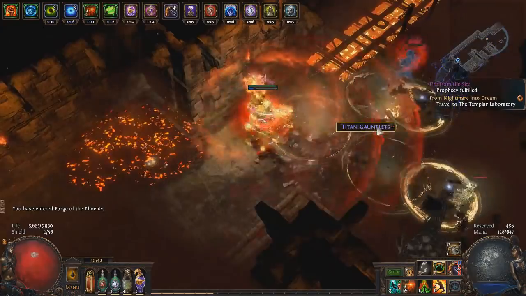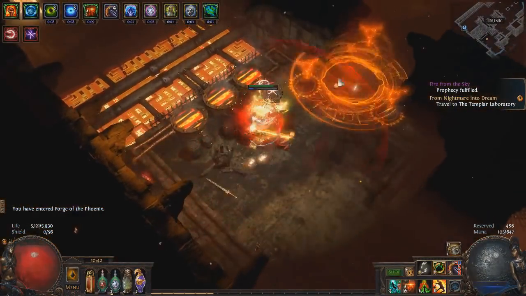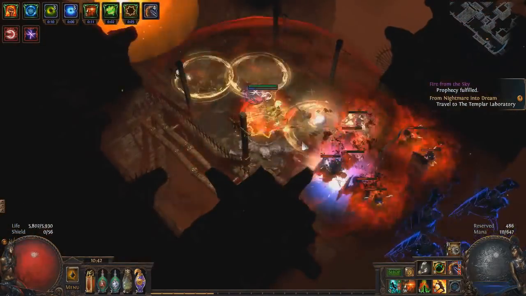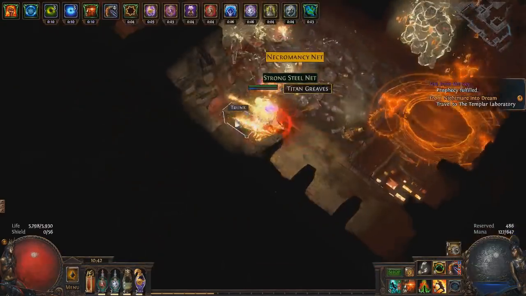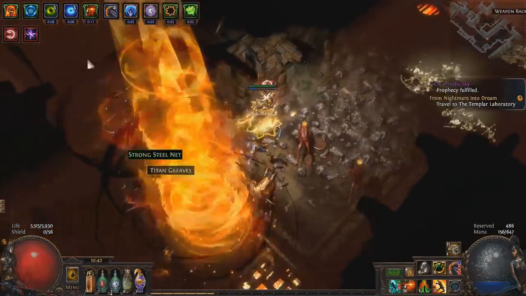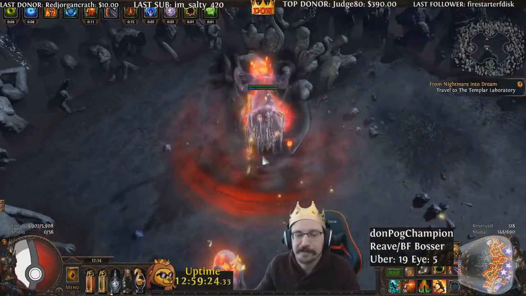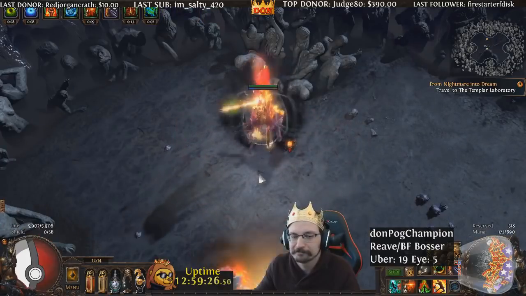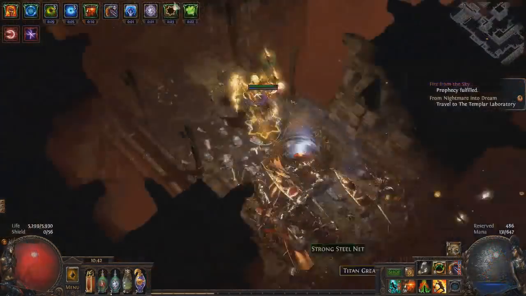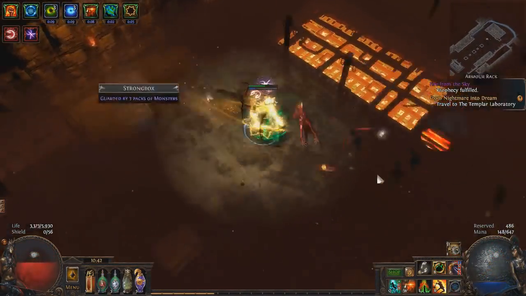In this build we use Reave to clear maps and weaker bosses, and Blade Flurry to kill the hardest bosses. Note that simply switching increased area effect for concentrated effect with Reave can be good enough for bossing once you have enough damage. I've actually managed to clear Uber Elder like this. That feels kind of good though. Reave, Uber Elder viable.